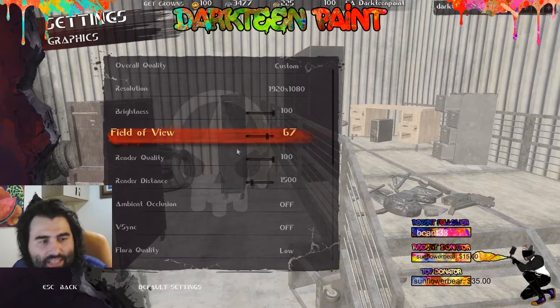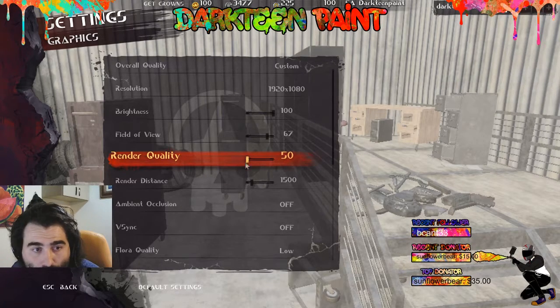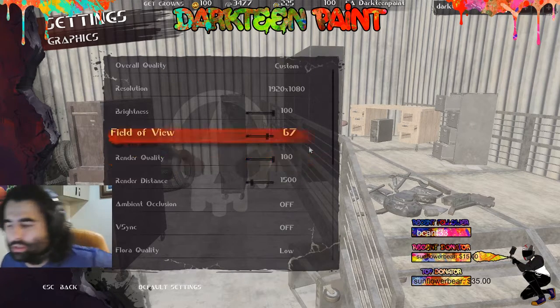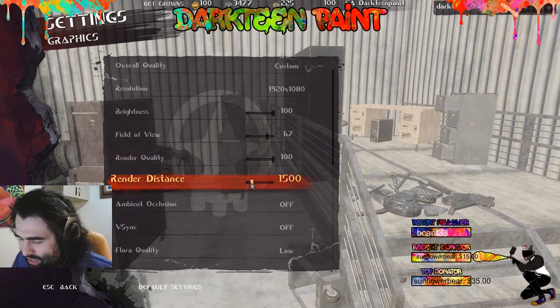Render quality, guys, this is super important as well. Render quality is going to basically, you can see in the background right now, it's going to make the game in and out of focus. If you have this down, this is going to give you better performance, right? You're going to get way better frames. But the problem is you're not going to see the people that you need to see to shoot them in the head.